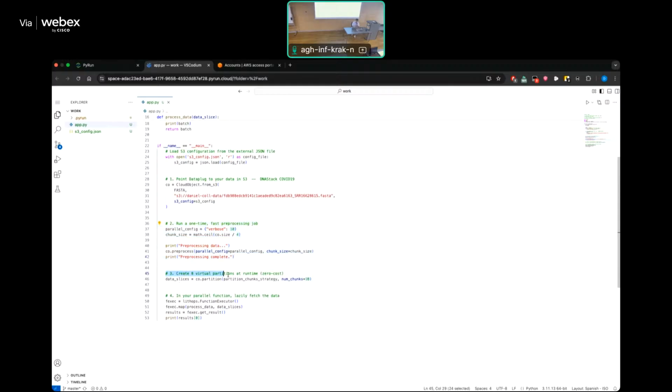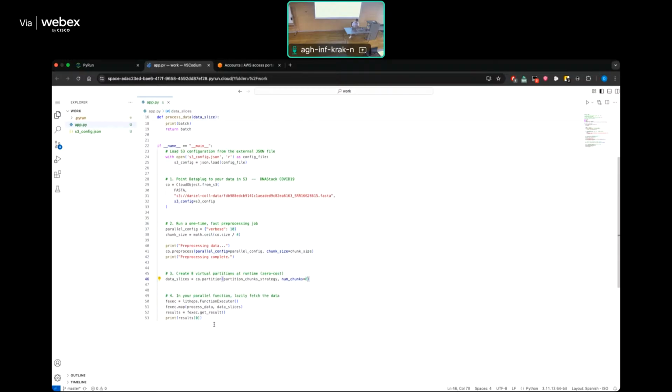And then here we create 8 virtual partitions at runtime. It means zero cost. We have a chunk size of 8, but you can change it to 12 or 18 or whatever you want at zero cost.